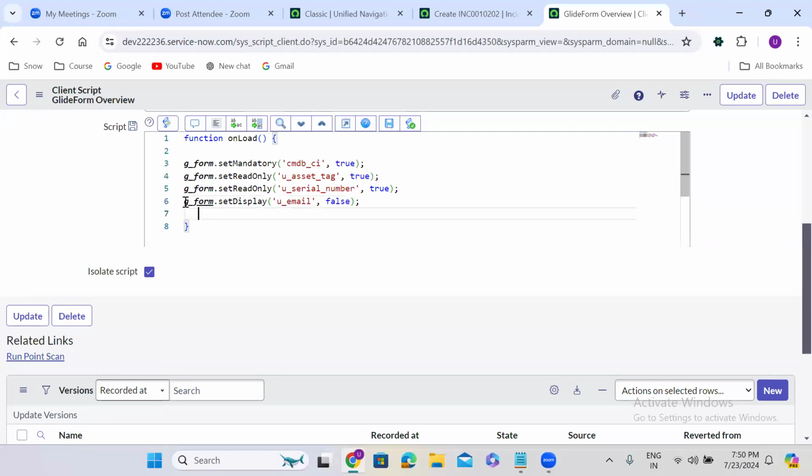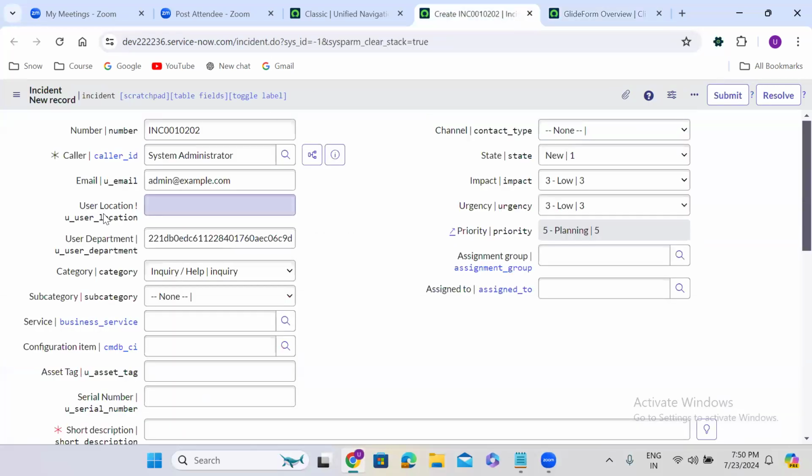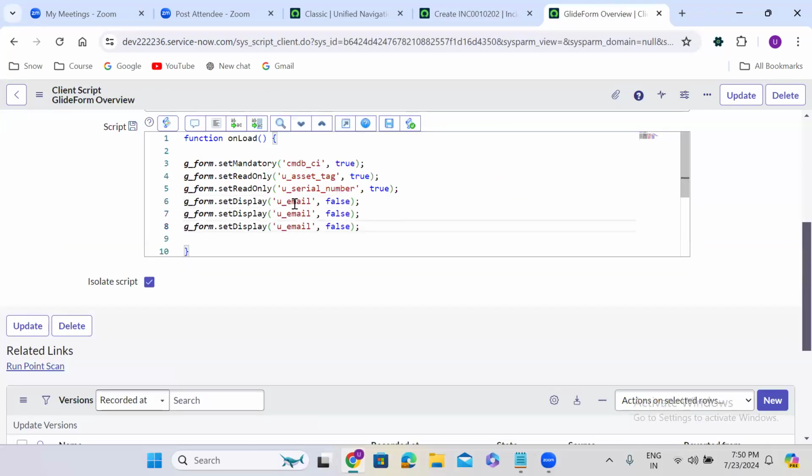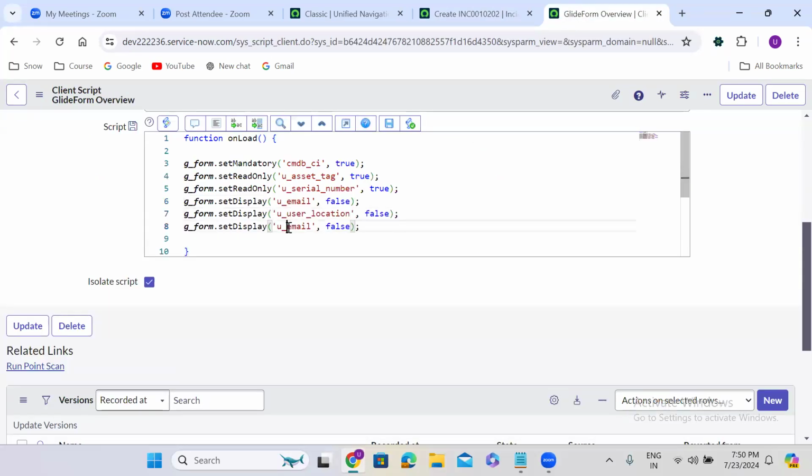Display true means you are showing the field. The user location field also I want to hide.